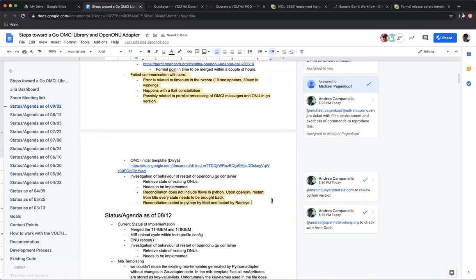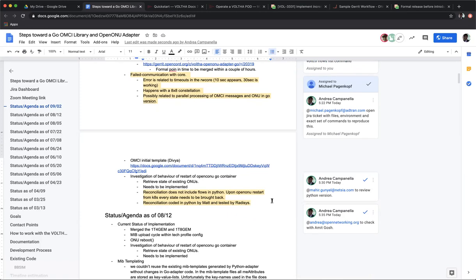So if they are the same, this means that the configuration of the ONU and the one in the ONU adapter are the same, so no need to update the ONU itself. For the ONUs that do not have the correct MDS value, their state machine is restarted and all this MIB download and upload happens.